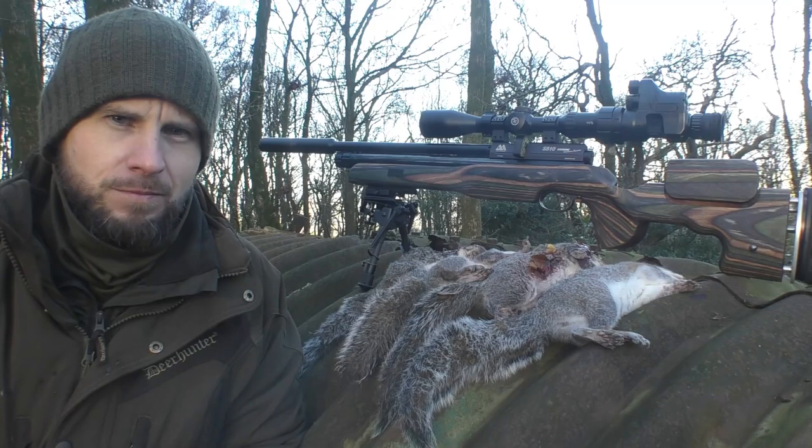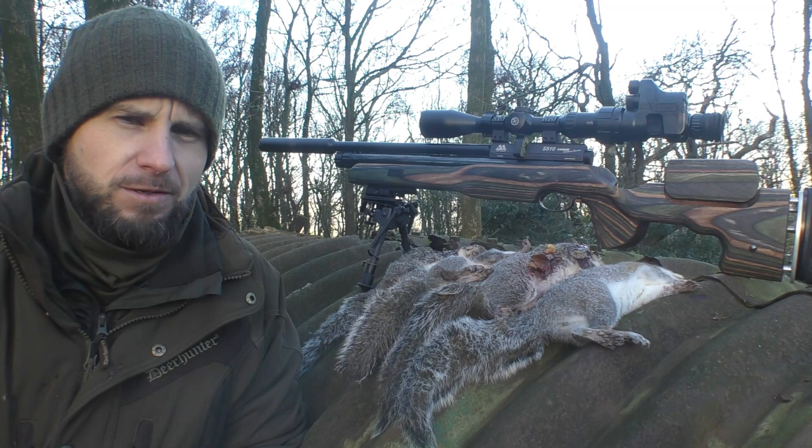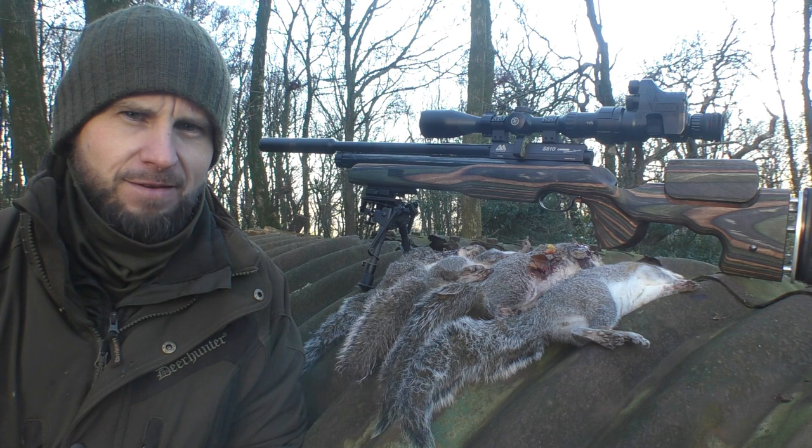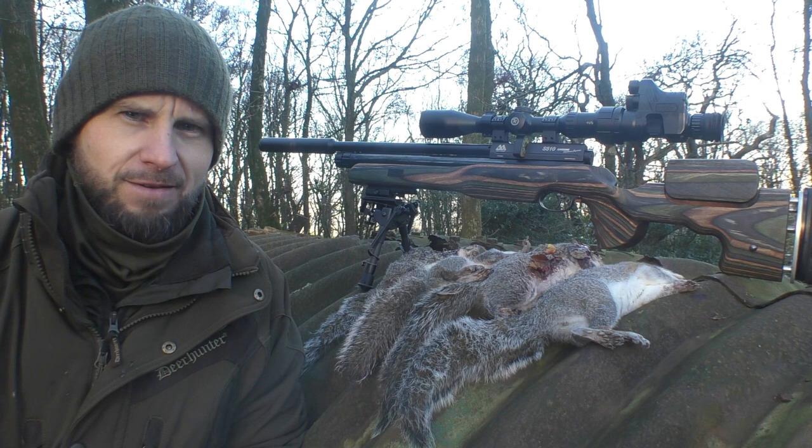So that's another morning done on the grey scrolls. Managed to get just these four this morning — I was hoping for a little bit more but it was really quiet and extremely cold. Plus I got the other one from the other day, so it makes five in total. Give it a little while and we'll try to get some more again. If you like this scroll video make sure you check out this scroll video, and I'll see you on the next one — cheers for watching!